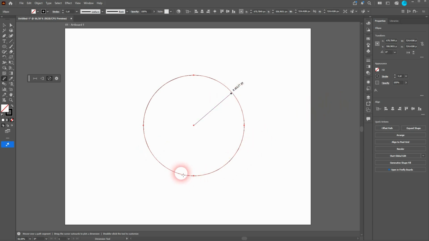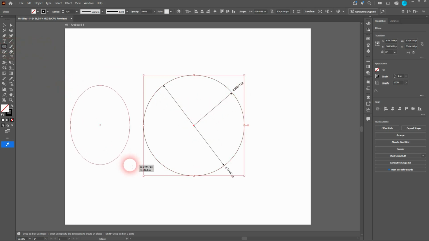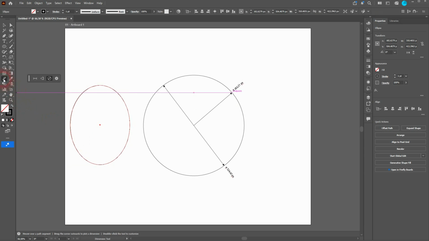You can also add the diameter. To do that, hover over the edges, then left click but hold and drag it to the inside. When you release it, you will have the diameter. And if you go to the outside or don't drag at all, just left click, you're going to get the radius. Keep in mind this only works on a circle where the aspect ratio is 1:1.